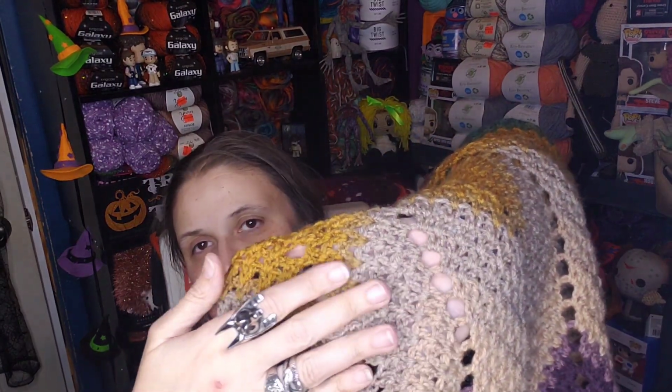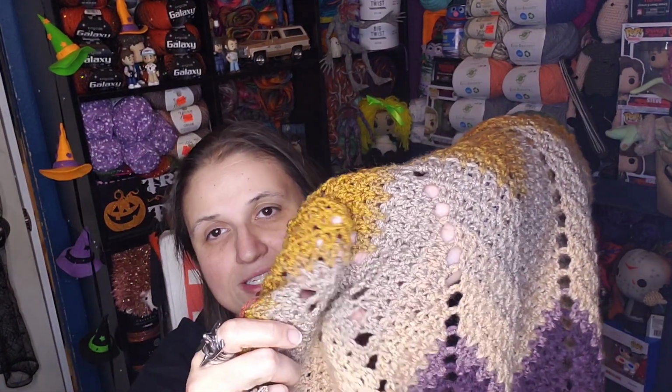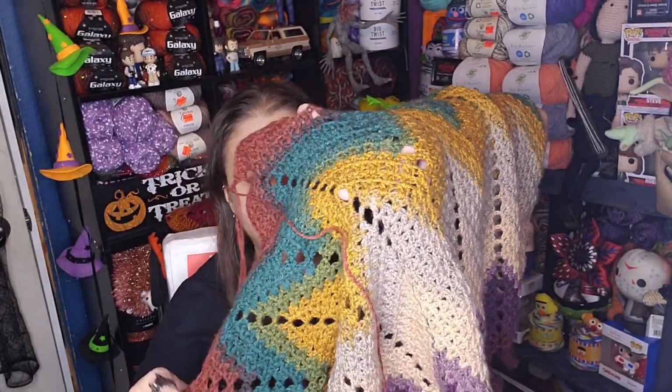I mean, again, it's not harsh or anything, but let me tell you what, the texture makes this so squishy and soft, and I want to make a bigger size blanket like this because it's gorgeous. The feel of it's gorgeous. It's delightful to wear. Like, the best word I can describe it in. It is delightful.